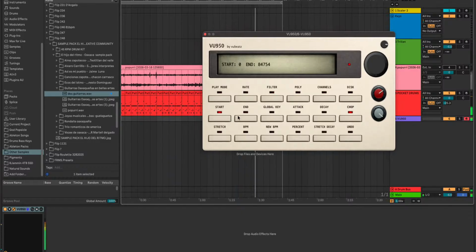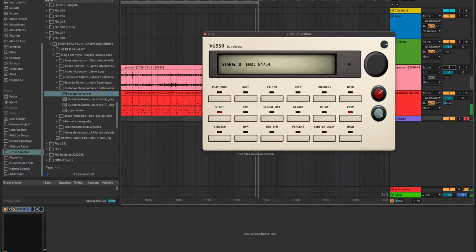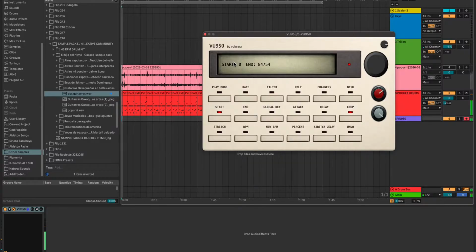So you can adjust the start. What I don't get is why it doesn't, okay, so if I hold this down, why it doesn't show me the end of this sample?